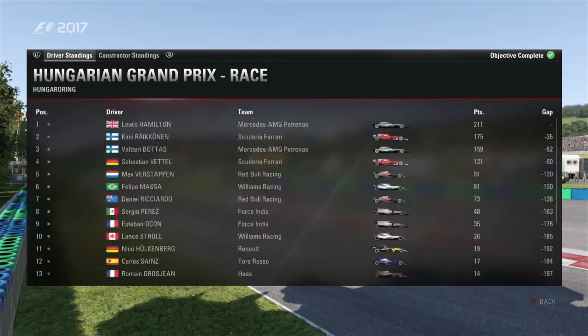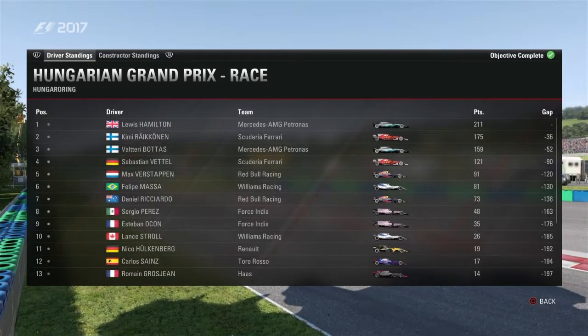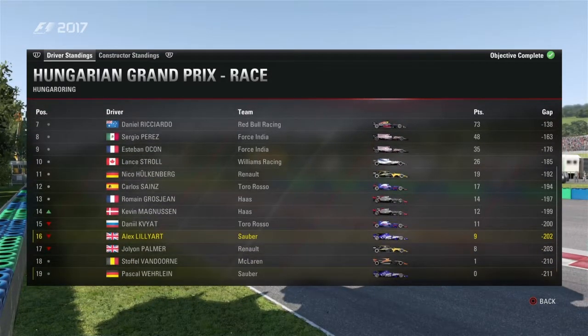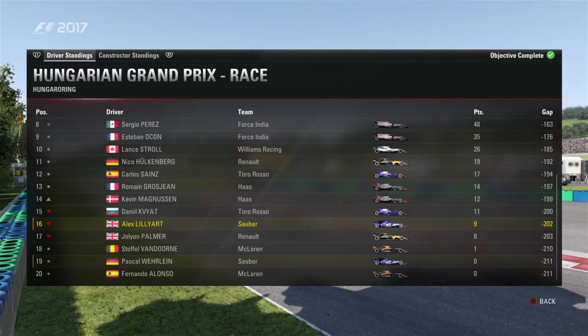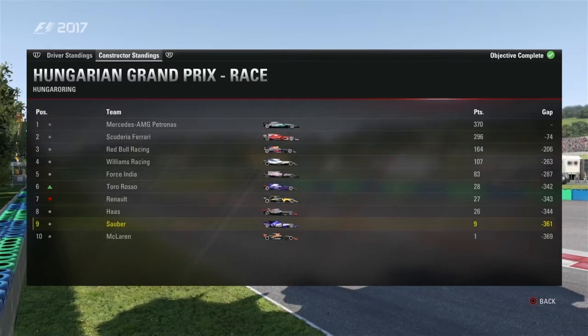So, standings then very quickly. Hamilton retains his lead at the top on 211 points. Raikkonen in second on 175. And Bottas extends his lead over Vettel in third place to 159. Further down, I think we've now dropped down to 16th place because Magnussen's picked up a handful of points in that race. So, we're still comfortably ahead of the McLarens and Sauber in both the drivers' and the Constructors' Championship.